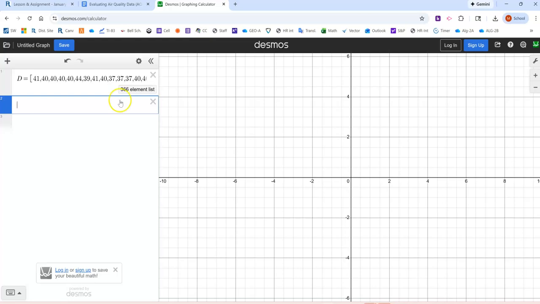Now we're going to see the benefits of using Desmos when it comes to figuring out things like the average, or the mean. The other fields we're going to use to tell the software to take the average, and that's mean. So you're going to type in lowercase m-e-a-n, and then parenthesis, and you're going to put D for data set D, because this D here is coming from here.